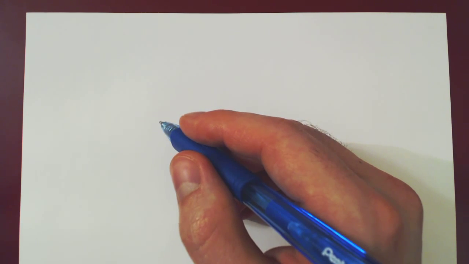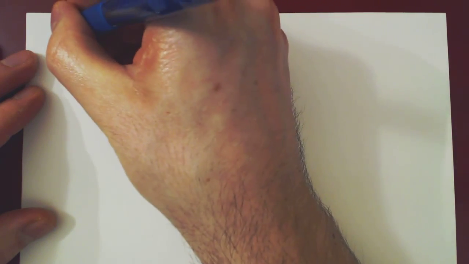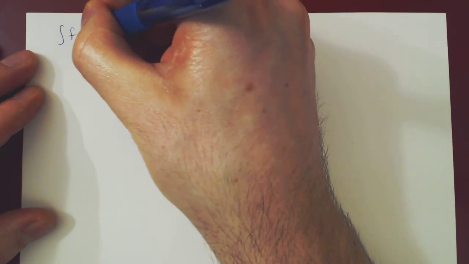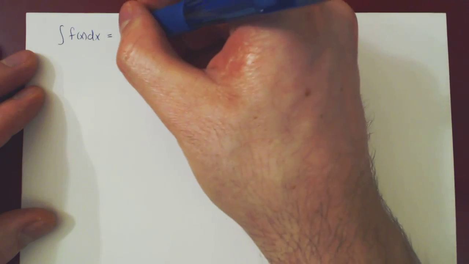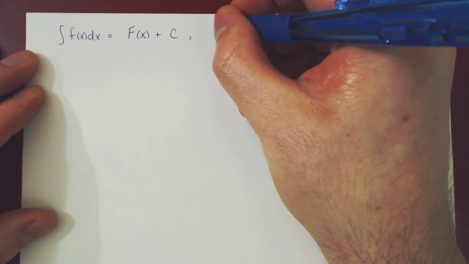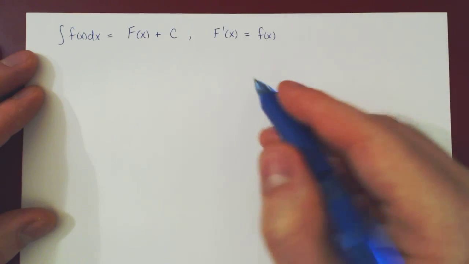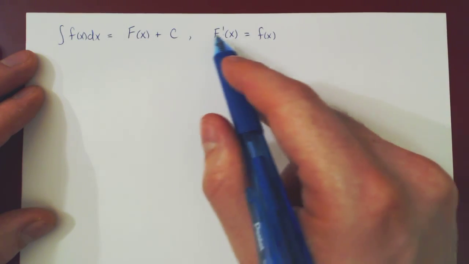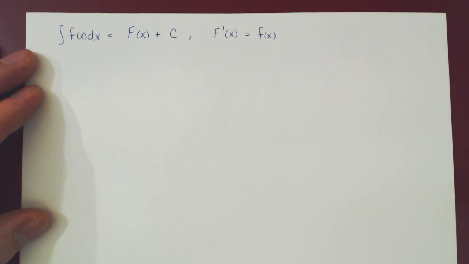First, let me just really quickly review the relationship between the indefinite integral and the derivative. So if you remember, by definition, when we write integral of f of x dx, the indefinite integral, we are asking for all antiderivatives of lowercase f of x. So the answer is big F of x plus c, where, of course, uppercase F is an antiderivative of lowercase f. So if you differentiate your answer, you should get back the original function. And of course, this is the inverse of integration, the inverse of differentiation, sorry.